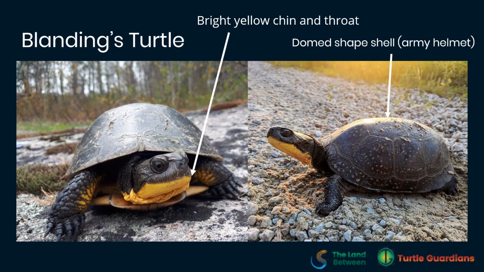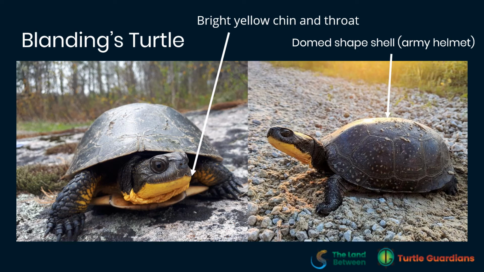And then their shells are also very unique in the sense that they are very domed. So they're not flat like other species. They have this dome shape, and the color as well as the shell shape really makes it look almost like an old army helmet. You will notice that there are also light yellow flecks on the shell. And you want to notice that these are irregular shaped, light, and fleck looking, and they're not spots or polka dots, which you will see on the spotted turtle later.